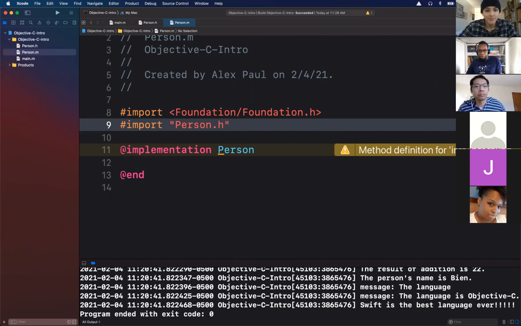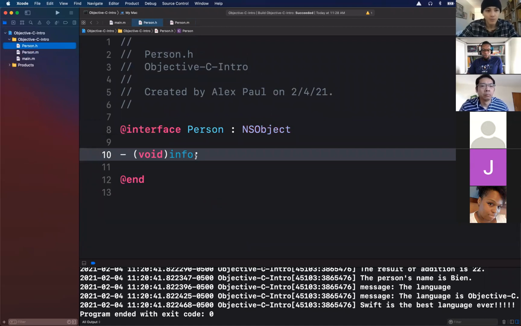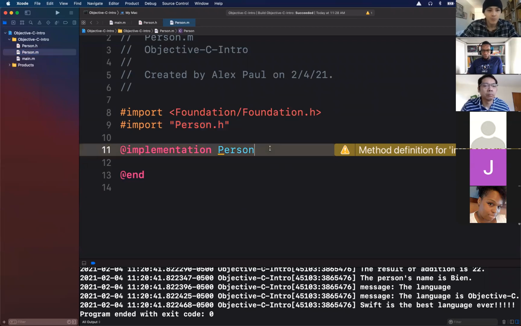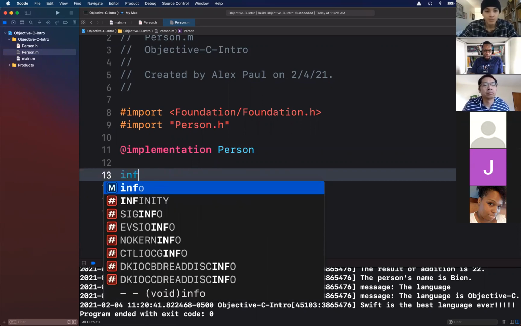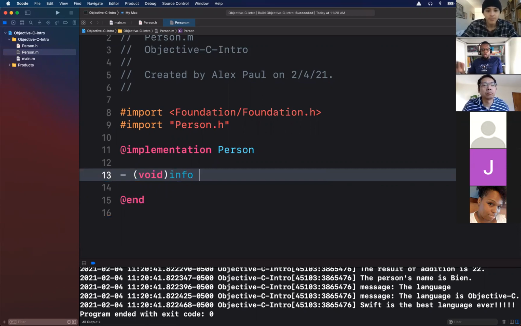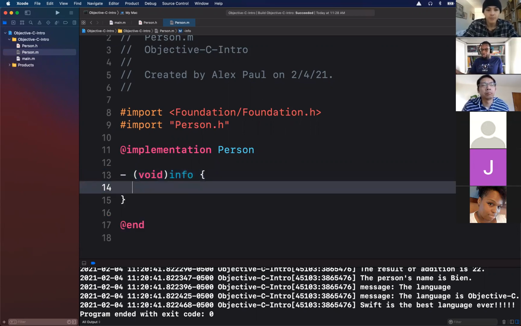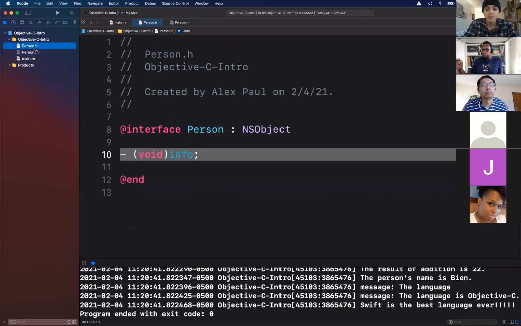Okay, right now it's already complaining. It's saying it doesn't find info because we said there's going to be an info implementation. In the header file, we said, hey, we're going to have some method called info, but we haven't implemented it in the .m. So we need to go ahead and implement it. So here I could just type in info, which is the name of the function we said we're going to create. And now we need the body of the function. So here is where you have the body. You don't have the body in the .h. The .h only tells you, or the person using your API, what's available.